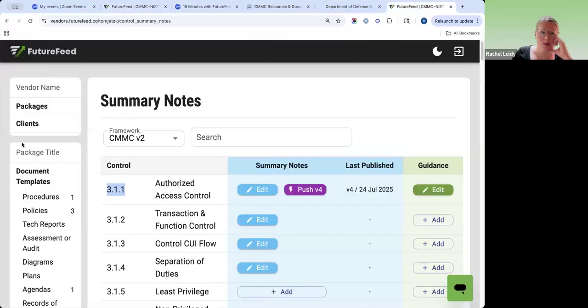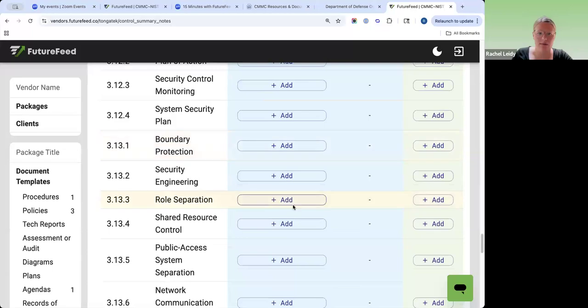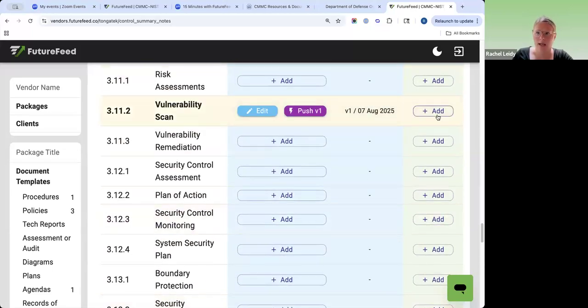So the last thing I want to show you in this document library is the guidance. Okay. So same area here where I pushed out the summary notes, we have this guidance area. And this is a place for you to display your company's specific guidance for that requirement. So let's go do that for 311-1 and add some guidance.